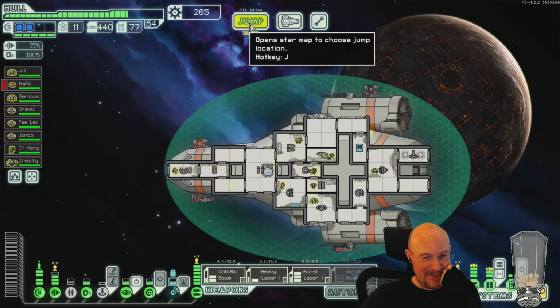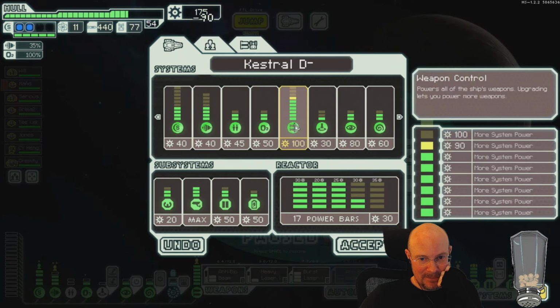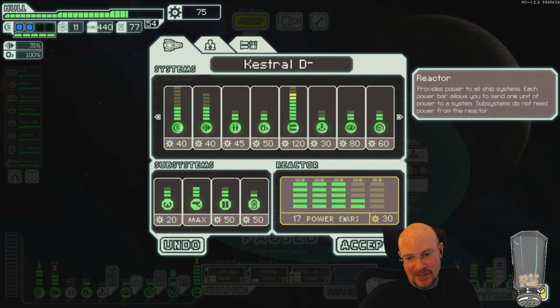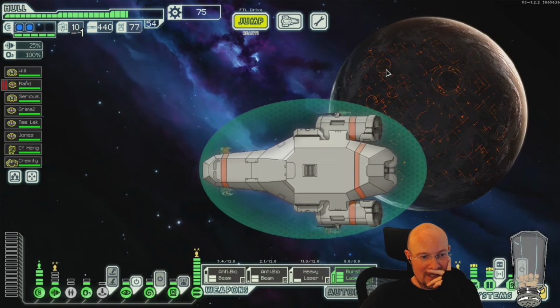Alright, 5 hull repair for free. Cool. How much to get this other anti-bio beam? 190, huh? Let's do it. Let's one-shot everything pre-ignited. Sounds like a plan.